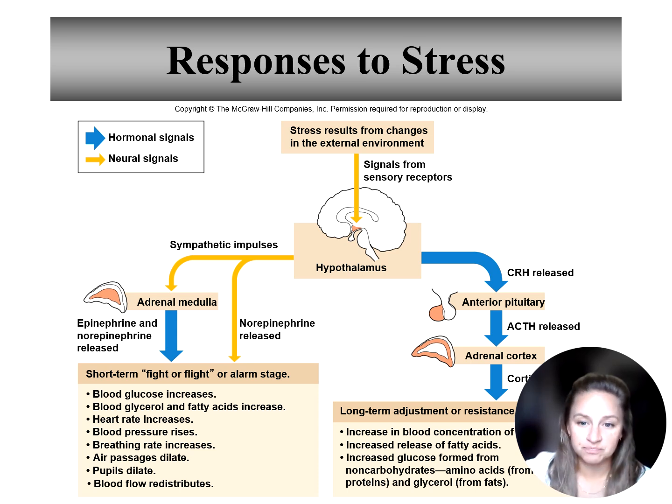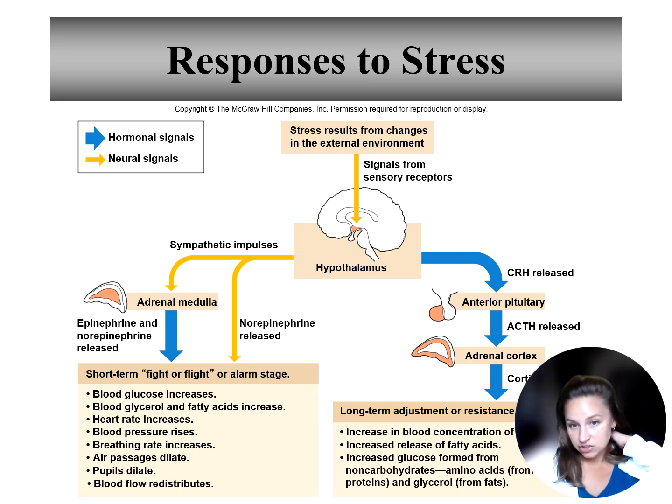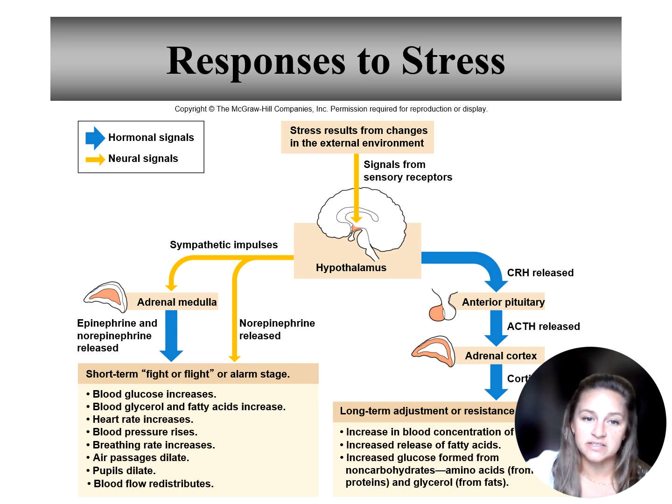For example, if you had just eaten a big meal and a lot of your blood flow was going to your digestive system, now in this immediate stress, your blood would start going to your muscles, ready to prepare you for what you might need to do next. So that's the immediate fast response. The slower side over here, this prolonged stressful situation, is the long-term response, from your anterior pituitary and your adrenal cortex, which is also going to help you adjust and resist whatever this stress was.